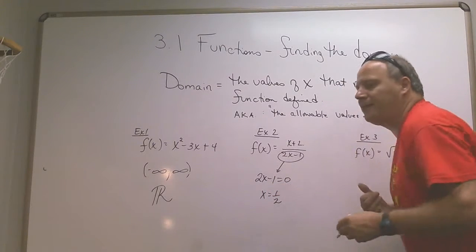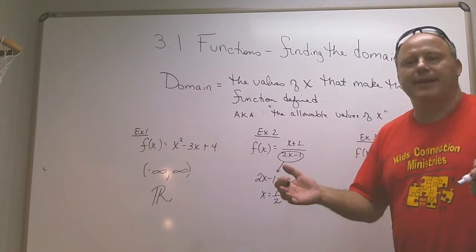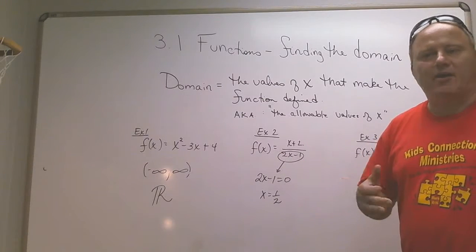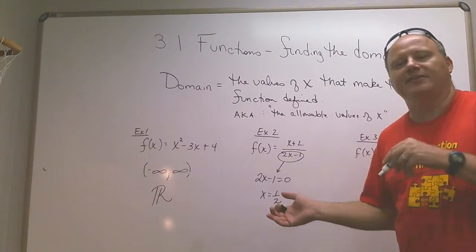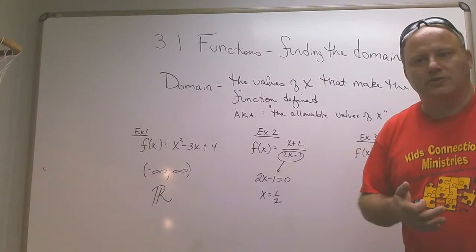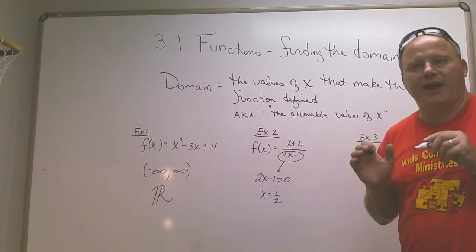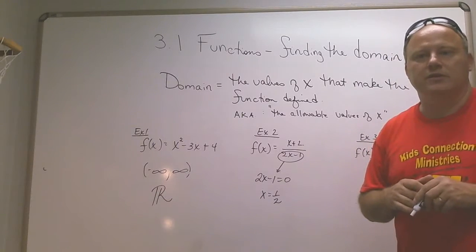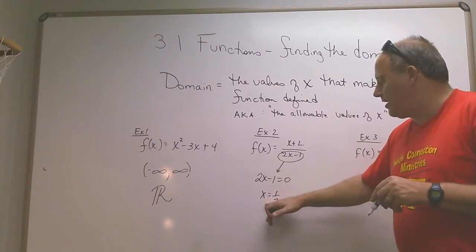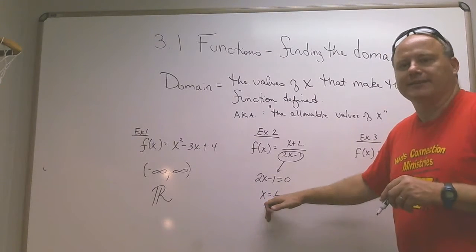Now this is where people fall in the trap and say, okay, x equals 1/2, that's my answer. That means that's the domain. On the contrary, that's the one number that doesn't work. So everything else does work. So this is kind of the pessimistic way, how you try to figure out what doesn't work. So 1/2 doesn't work. So you take the 1/2 out, and it's everything else.